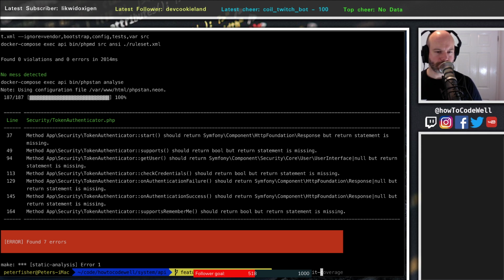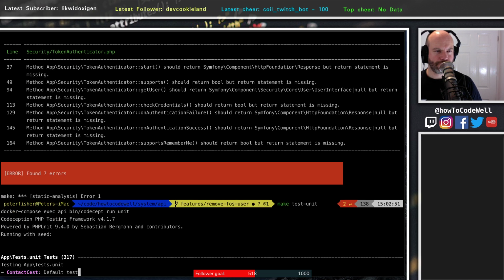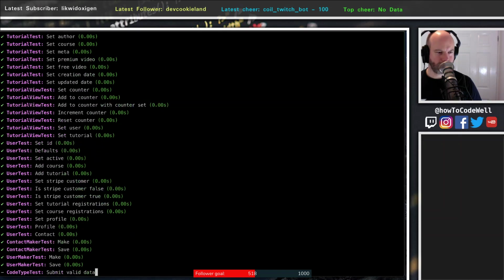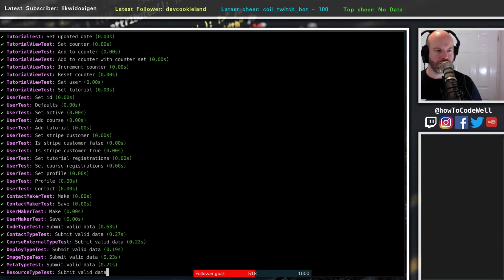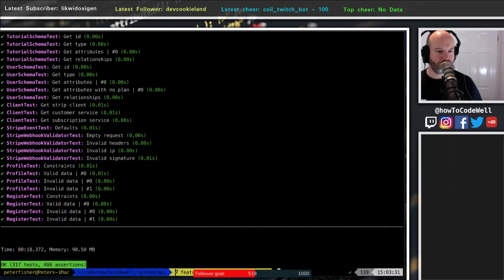unit, let's see if the unit tests work. So the unit tests are good. I fixed all the unit tests around the user entities and the managers, and that was another thing.